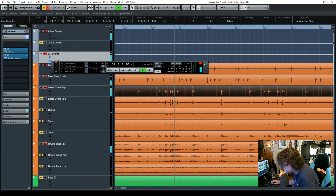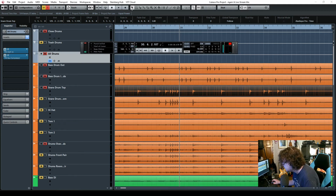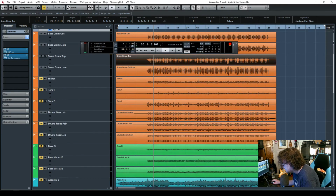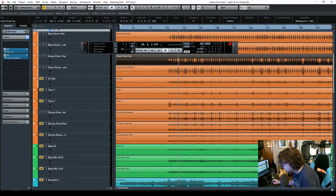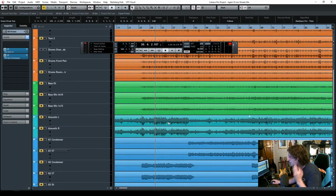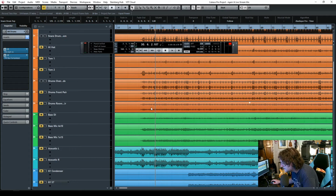Which is going to be great if I want to do any editing and trimming up of the files and stuff like that. To have it all snapped to the grid will be essential. Right, for now, I'm just going to leave that as the drum sound. I know we've just got bass drum, snare drum and overheads in. But I'll put in some other bits and pieces as and when I need them. I'll probably bring the room mics in the verses where it's a little bit more subtle, but I think these room mics are huge.